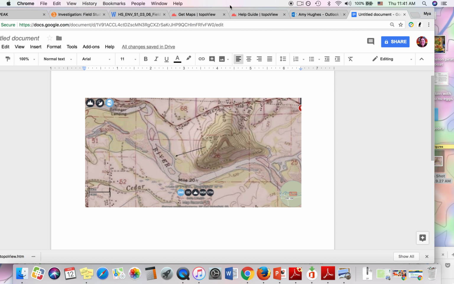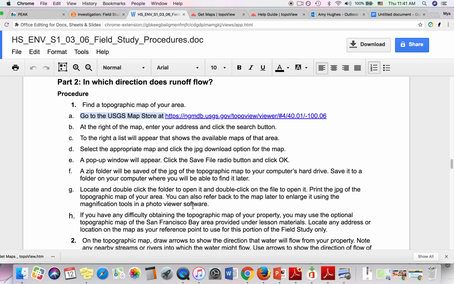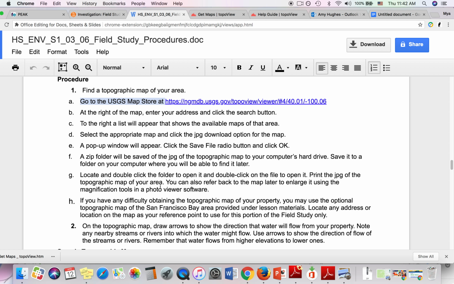And like I said, there's lots of ways to do things. You could figure out a different way that might be better than my way. But this is a way that I would recommend doing it. The directions say something different in your lab report. They talk about saving the file as a JPEG, etc. Screenshot's fine, so you can do it either way.